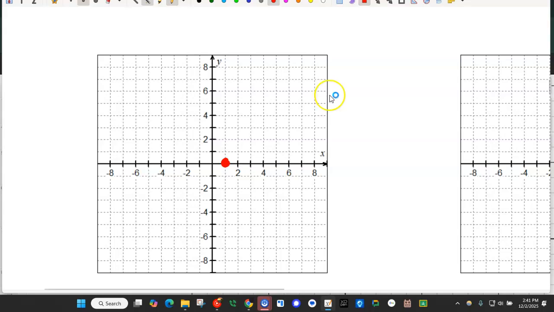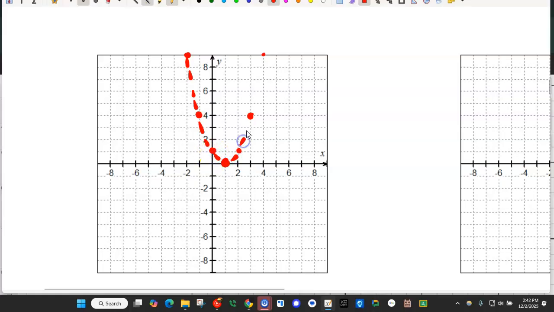So remember, it's x squared, right? So 1 squared is 1. So if you move 1 over, you should go up 1. Both directions. Negative 1, positive 1 are both squared equal 1. If I go over 2, 2 squared is 4. So if I go over 2, it's going to be up 4. Negative 2 squared is also 4, up 4. And if I go over 3, up 9. Good. So I can draw a very, very accurate parabola without a calculator.